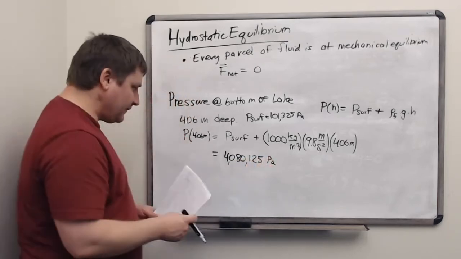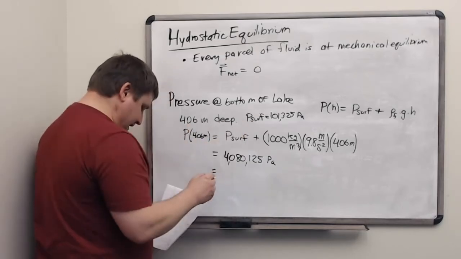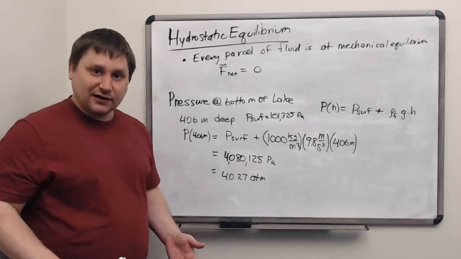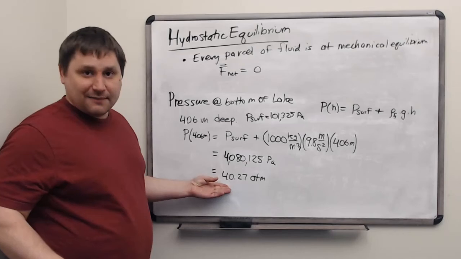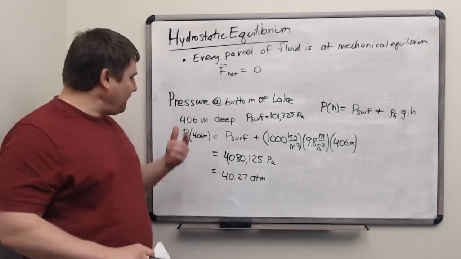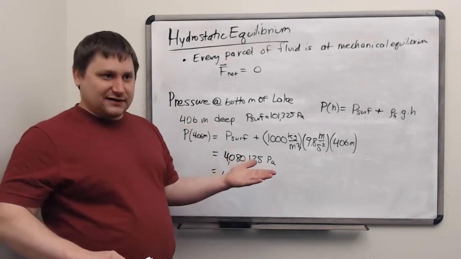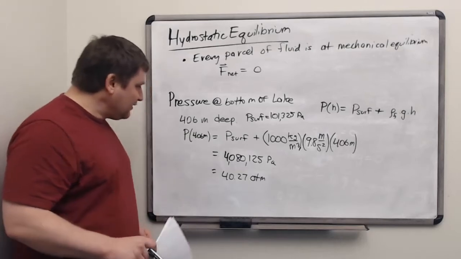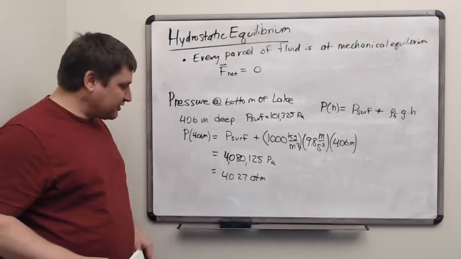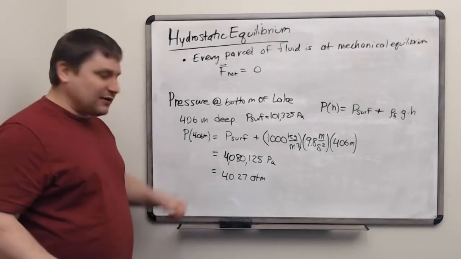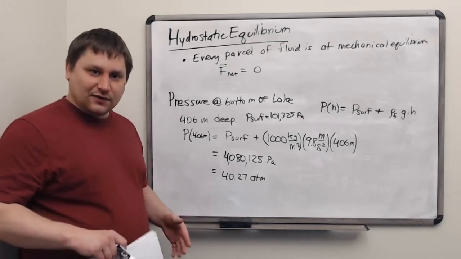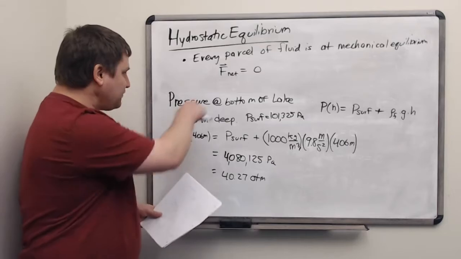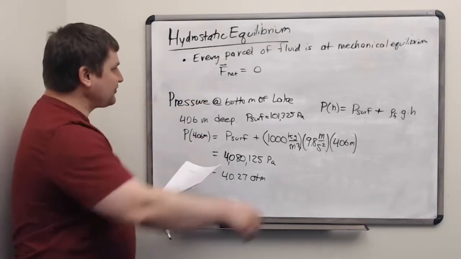So if we plug in these numbers and put them together, we'll get a pressure that is 4,080,125 pascals. If you express this in terms of atmospheres, it's about 40.27 atmospheres. So quite a considerable increase in pressure compared to the one atmosphere at the surface, where 40 times more pressure at the bottom of this lake. And 400 meters is deep for a lake, but it's not very far to run, right? 400 meters is once around a track or maybe half a block in a big city. So it's not a really long distance, but as you go down, this pressure goes up and it becomes quite difficult to reach those kind of depths without doing something special like building a submarine that's strong or putting yourself in a diving suit. Okay, so that's one application of hydrostatic equilibrium, knowing how pressure varies with depth.